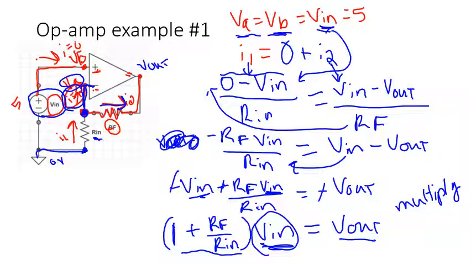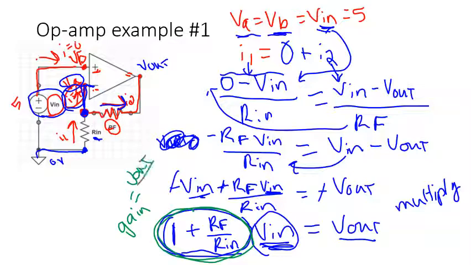Okay, what do I multiply my voltage input by? Well, it's multiplied by this whole term here. Let me use a new color. Let me use green. This term here is called the gain, which equals really the ratio of Vout over Vn. Or another way to think about it is, what did you multiply Vn by to get Vout? Right? In my case, if I move Vn to the other side to get Vout over Vn, I'd be left with this term.